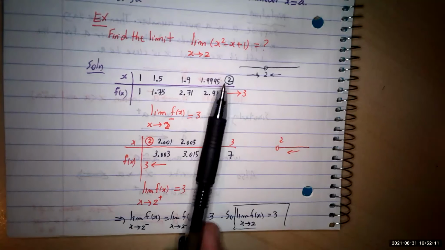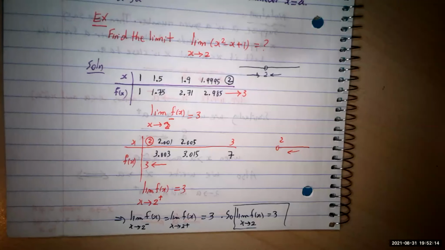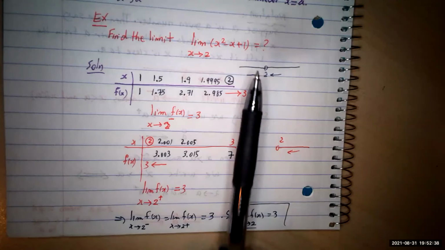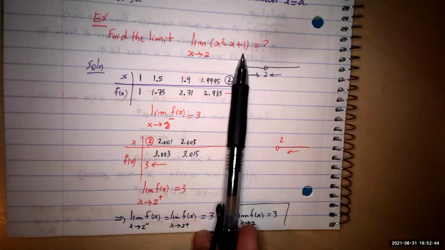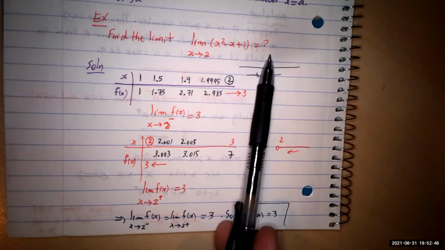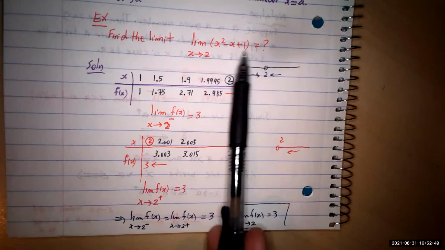You see, x squared minus x plus 1. What type of function is this one? That we talked about the other night. A polynomial. Excellent, a polynomial. In a minute, we are going to give you a theorem. That theorem will tell you that if you have a polynomial, and you want to find the limit of this function, the limit of the function and the value of the function are the same.